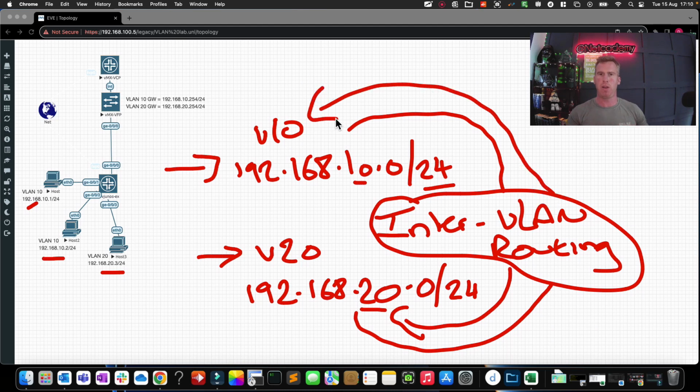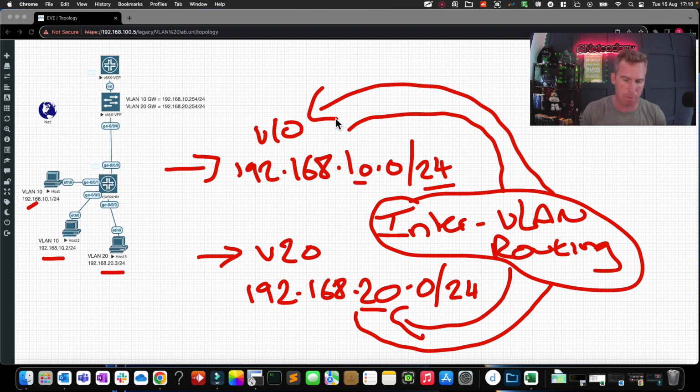Now you can apply firewall policies on the VEX switch and on VMX routers, and of course SRX firewall devices and QFX switches, etc., to limit this. So you can actually stop, we're not going to do it in this video, but we can stop host 1, just for example, communicating completely with host 3, but still allow host 2 to communicate to host 3. It's basically firewall policies, which can be at that level very straightforward, but obviously can get a lot more complex. But this is where we have inter-VLAN routing.